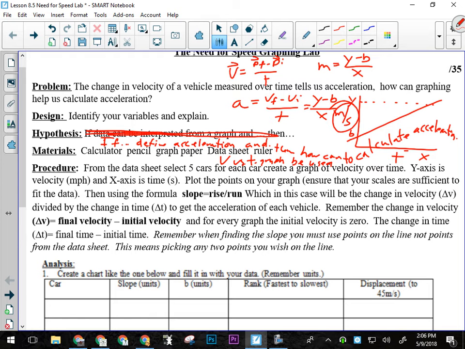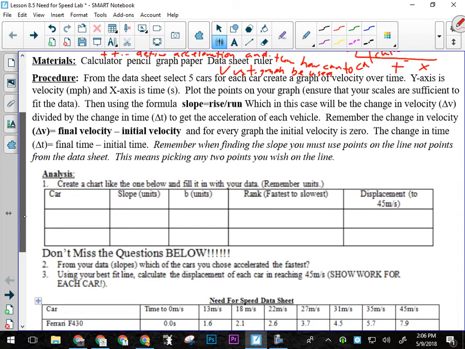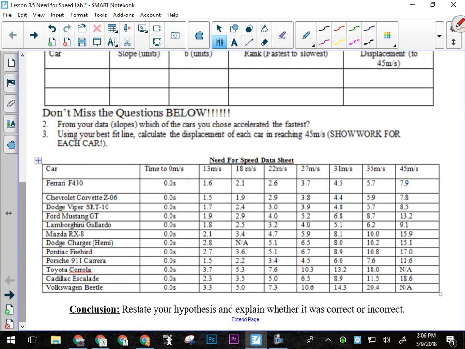Okay, questions so far? For the and part, just basically describe what's going on here. We're making velocity versus time graphs for racing data for several cars, right? Okay, so the procedure is basically going to be that you're going to plot graphs for 5 cars from this list. So you choose whichever 5 cars you want from the data list here. Okay, and what you are going to graph is their velocities versus time.